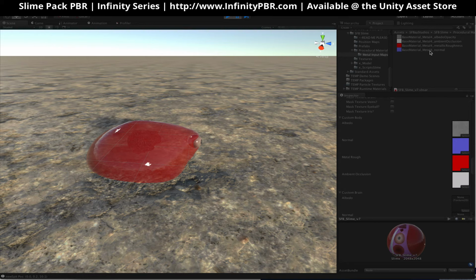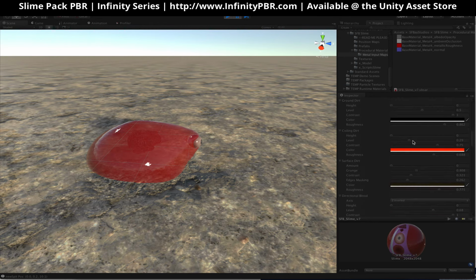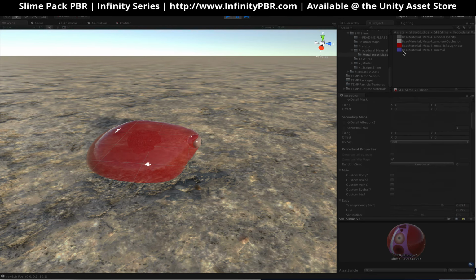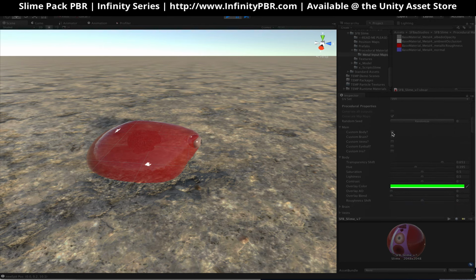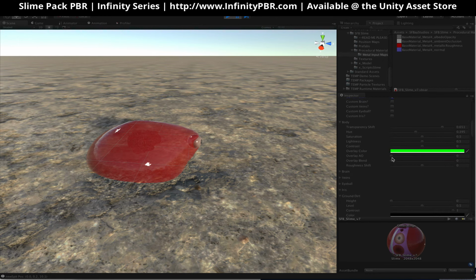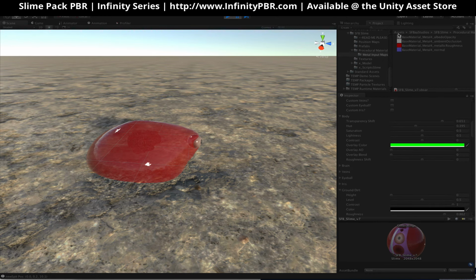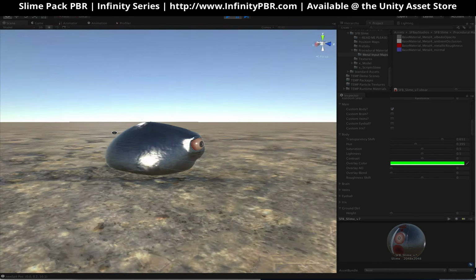One thing to note, the normal is set as a texture, not a normal map. It won't look good if it says a normal map, so that's an important thing to make sure the normal you use actually says a texture within Unity. Click the Custom Body button at the very top, and now those textures, these ones right here, will actually be used in lieu of our default body, and we'll have a metal. There we go. So now we've got a metal slime.